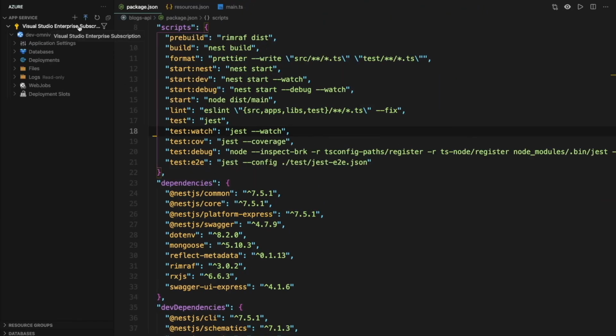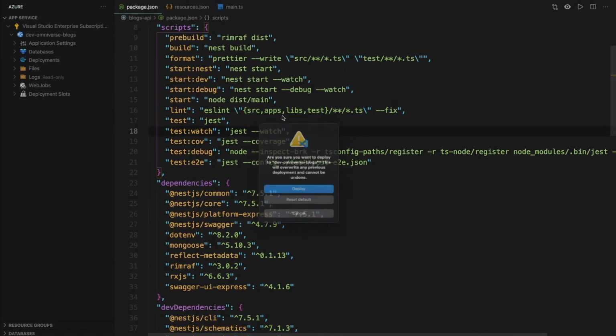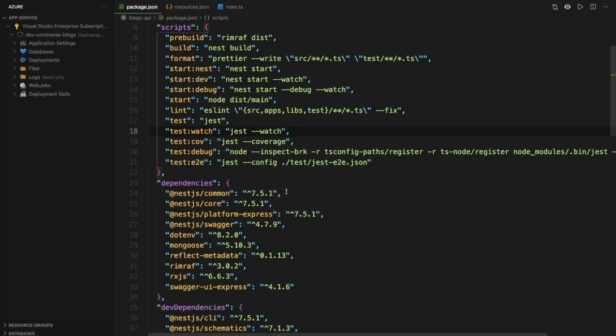Okay, so to deploy using this extension, I've already logged into my Azure account, and also I have chosen the subscription, and then I could see the web app. And then if I click here and choose the API application, this will kick off the deployment.